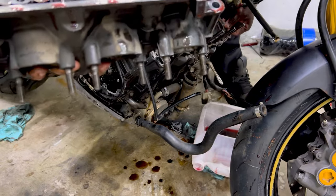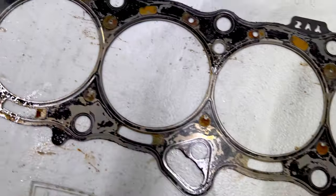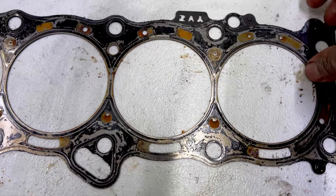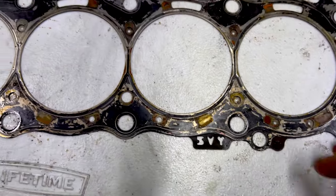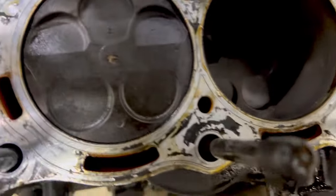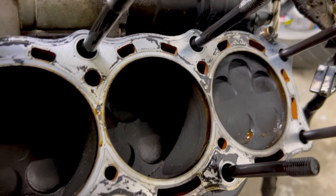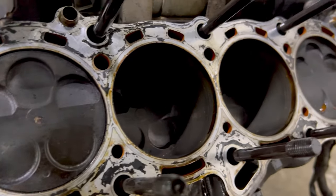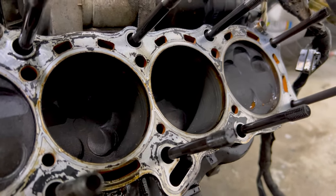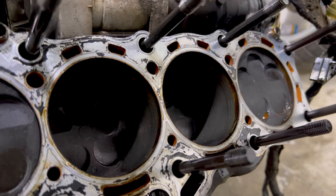Here's a close-up of the head gasket — you can see how bad it looks with rust everywhere, which tells you that water was making its way through and just sat there. We definitely need to replace this with a new one. With the head off, it's a good time to inspect the pistons — they don't look too bad considering the bike has around 36,000 kilometers on it. We just need to clean off the mating surface, get a new gasket, slap it on, and put everything back together, and hopefully we won't have a leak anymore.